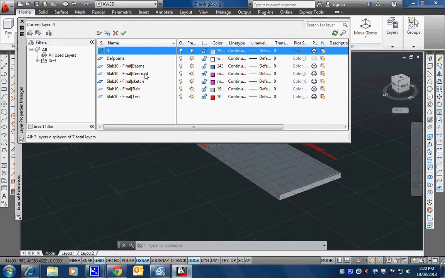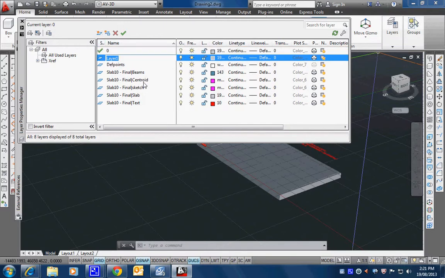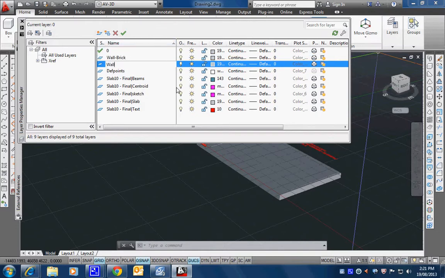All right. I came in here to create a couple of new layers, and they relate to my wall and maybe the roof even, if I get that far. But let's go with wall dash brick, and a new layer here, wall dash stud, whatever you want to call it.